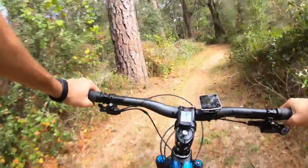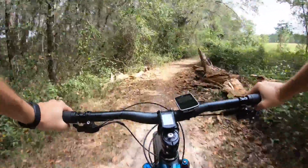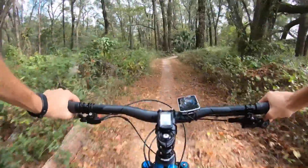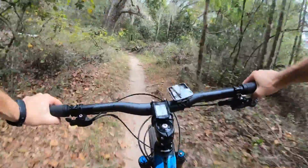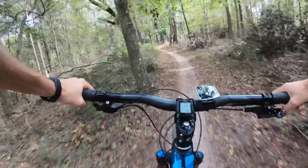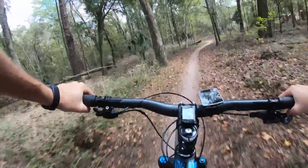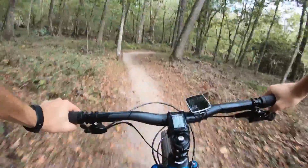Now let's talk about geometry. I've owned many Maestro Suspension bikes and I was beginning to think that Giant couldn't develop a 29er with short chainstays. But they've finally done it — kudos to the engineers at Giant for putting 17.2-inch chainstays on the 29er with Maestro Suspension. This bike compared to the old Anthem 29s is night and day. The old bike was really stable on descents, but for my tight twisty trails I couldn't get used to it. When chainstays are shorter and the front center is longer, it's more controllable when the bike starts to go sideways — if you hit some sand and lose grip, it's easier to control. No exception with this bike.